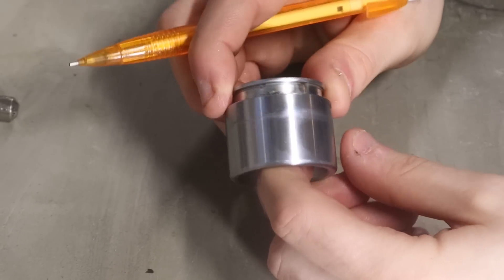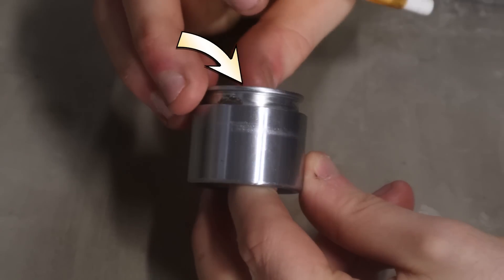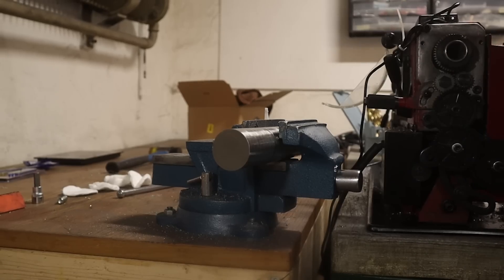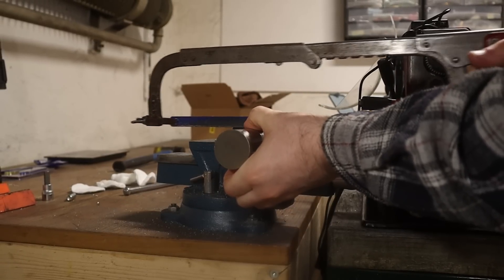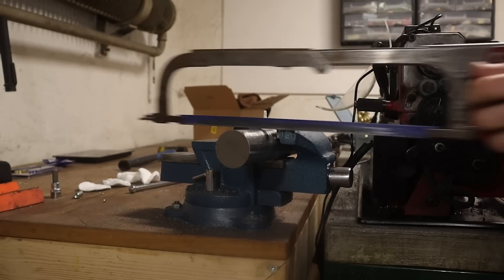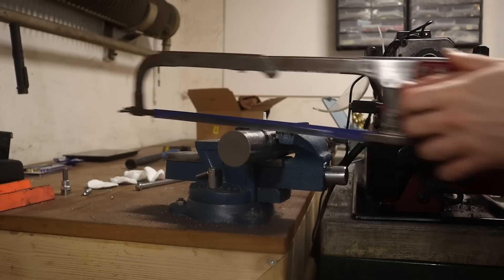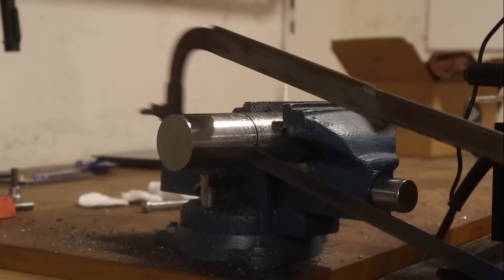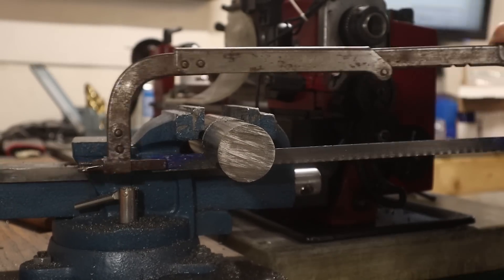Now for the piston. It seems like a very complicated geometry for a brake piston — there's an external dome on top as well as a cavity in the back. I really want to replicate this because one of the stock pistons is in good condition and I plan to use it. The behavior on the right and left side for the brakes needs to be the same. So we're copying this geometry as best we can. This is a 40mm solid rod of stainless steel, and this is a hacksaw. It's times like these when you're pondering if there are other hobbies — knitting perhaps, or fishing, or growing your own vegetables.